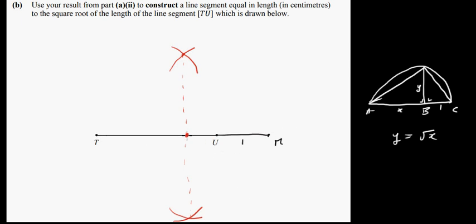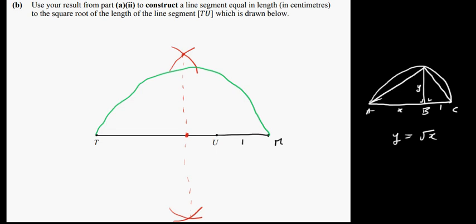So put your pointy bit here, if you like, of your compass, and you're going to draw a circle around, or semicircle I should say, around here. Now again, I'm doing this freehand, so forgive me if it's a little bit off, but it should come up along here and back down here. Okay, not too bad. So now we have our semicircle. This is our semicircle here.